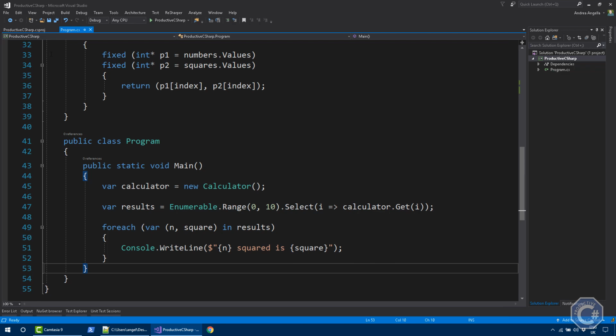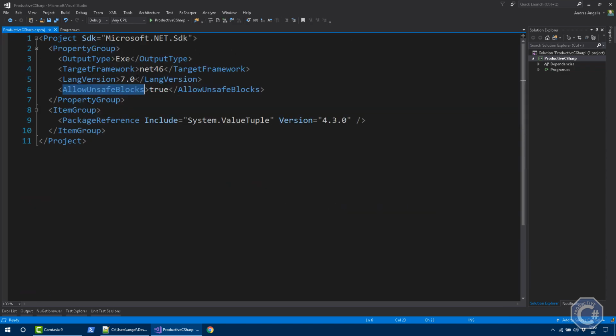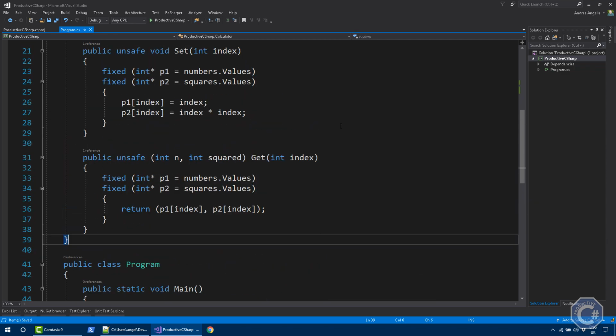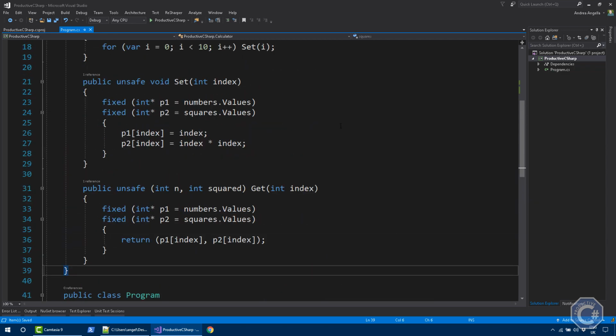Okay, now let me enable C# 7.3 in the project, and this will allow me to simplify these set and get methods, because now I'm able to index fixed fields without doing any pinning. What does this mean? That I don't need to use the fixed statements anymore to access those fields.